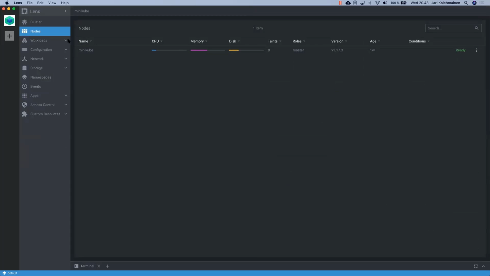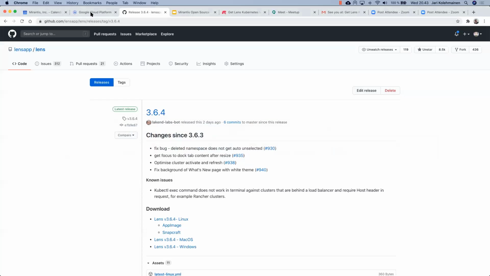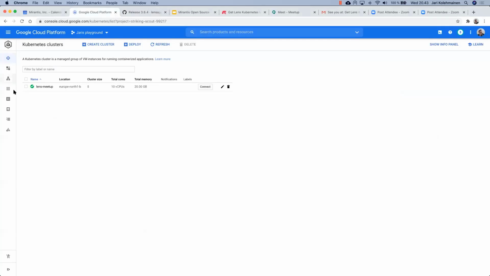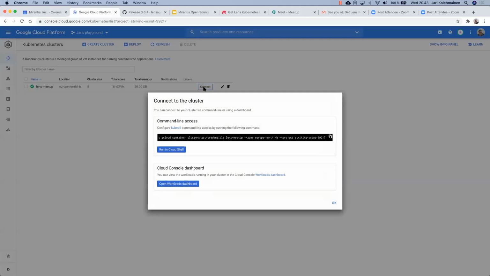Then I have one remote cluster ready, and we could try to add that also to Lens. I spawned one Kubernetes cluster in Google Cloud, and it's running here. And there is this nice connect button in the Google Cloud UI. Let's try that one. It will give me instructions on how to add this kubeconfig to my kubectl.